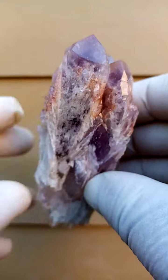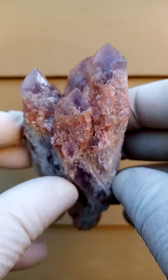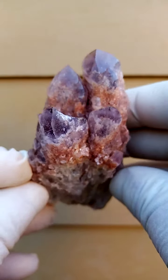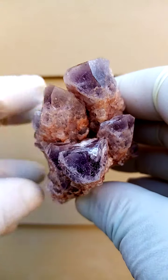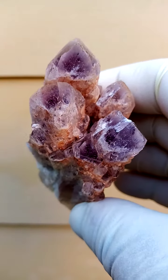All the way from the Sulwezi deposit in Zambia — a relatively new deposit to me. I don't know how long this has been around, but I've encountered a few of these and of course I had to snap them up and share them, because they are quite, quite lovely.